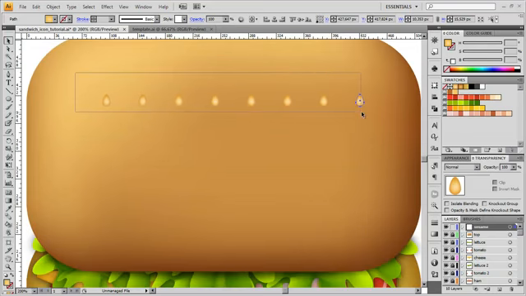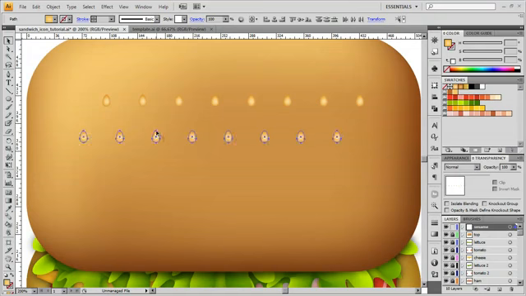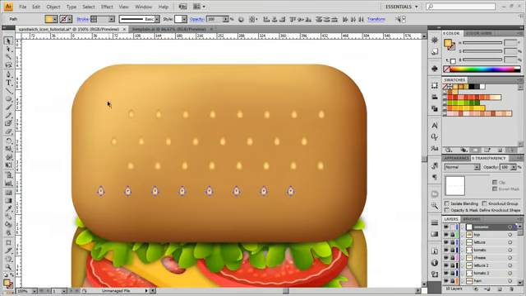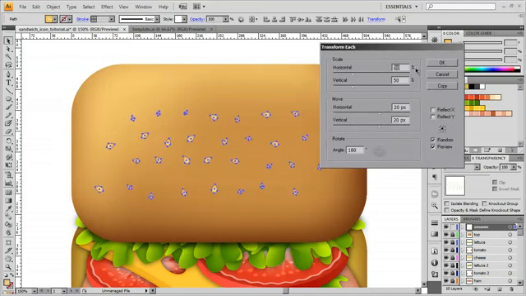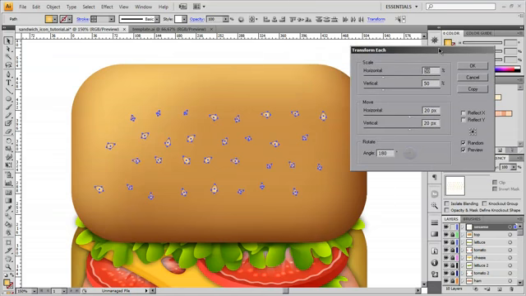Of course, I'm performing one duplication, and later I'm just pressing Ctrl D to duplicate my last transformation. Okay, so I have a couple of copies. I'm going to select all of them and go to Object, Transform, Transform Each. Here you can start playing with the settings. I believe that 50% horizontal and vertical scale and 20 pixels movement in every direction, along with the rotation angle of 180 degrees, will do the trick for me.